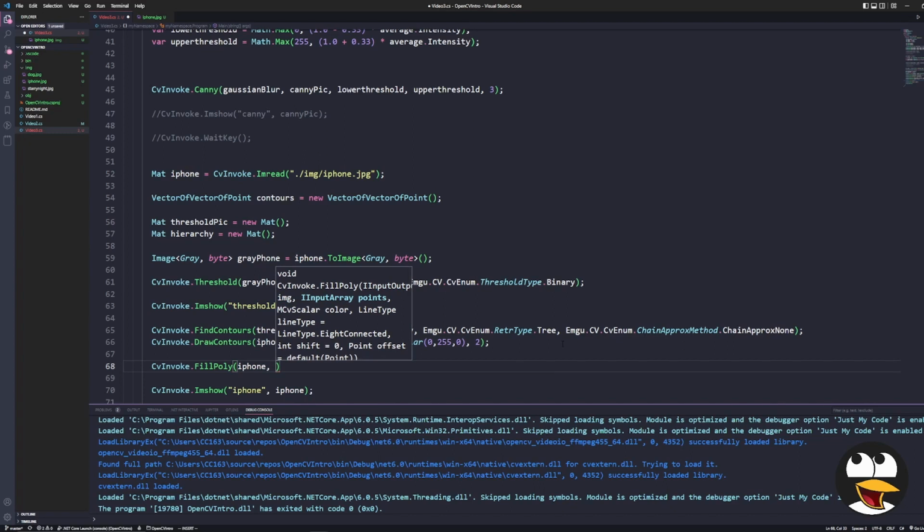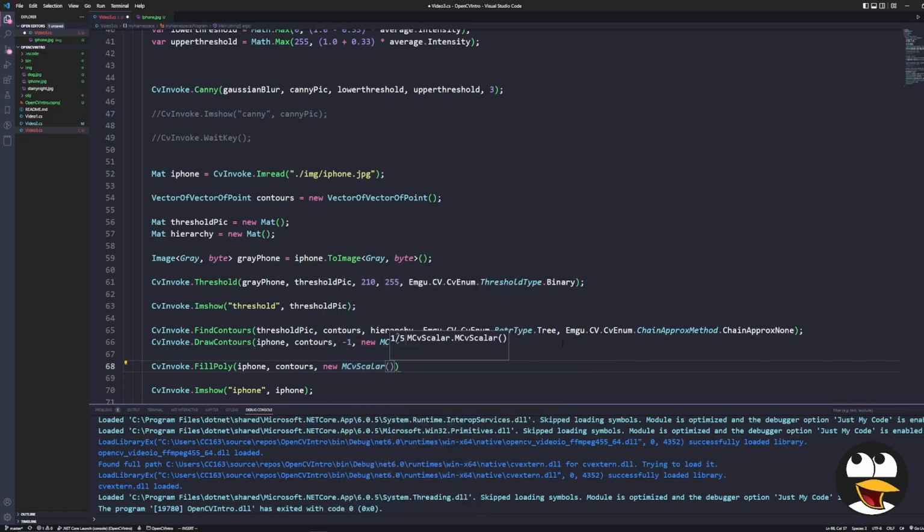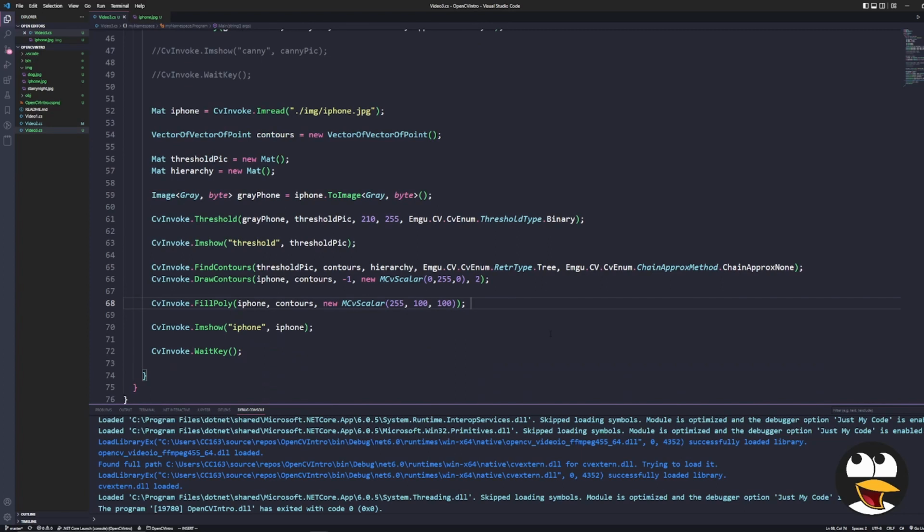It's an input output image, so whatever you pass there is going to be the input, and also is where the output's going to be stored. We're going to pass it our contours, which is our input array of points. We're going to pass it a new MCV scalar, and in our case, we'll just do a nice blue, and then that will fill in our contours with our color.